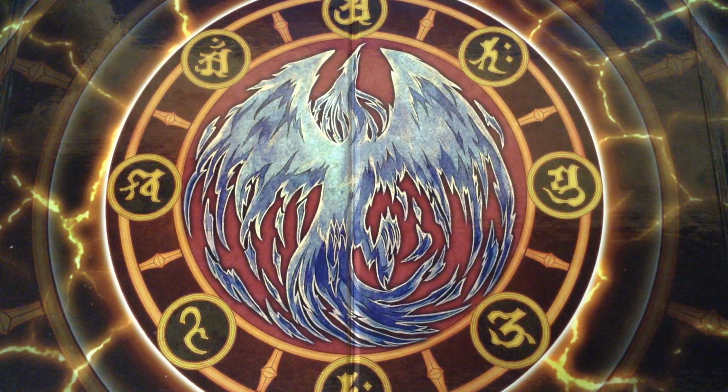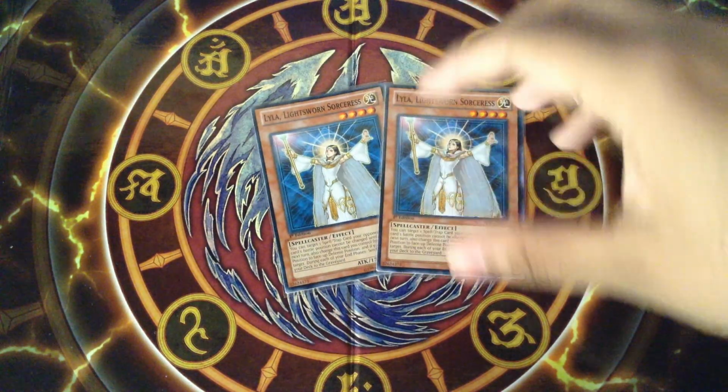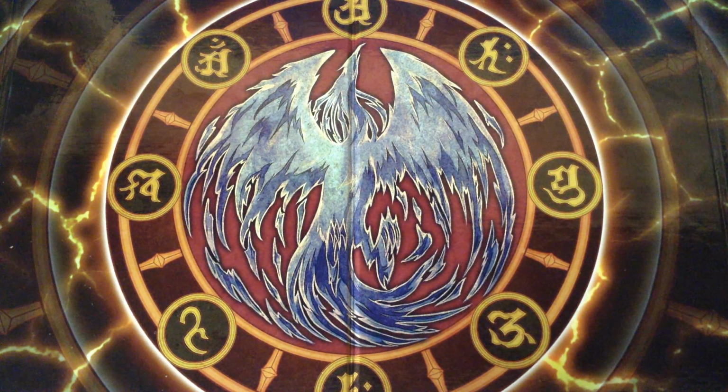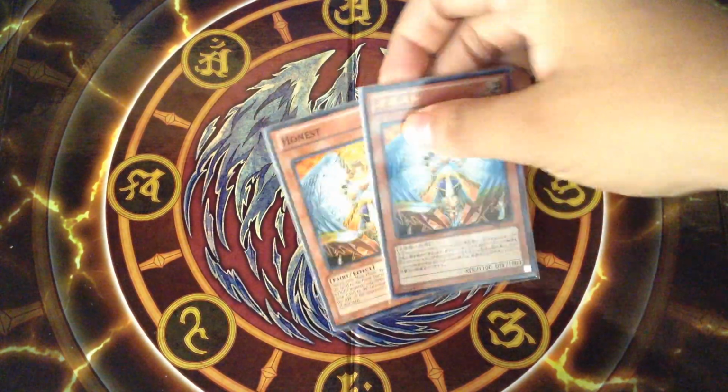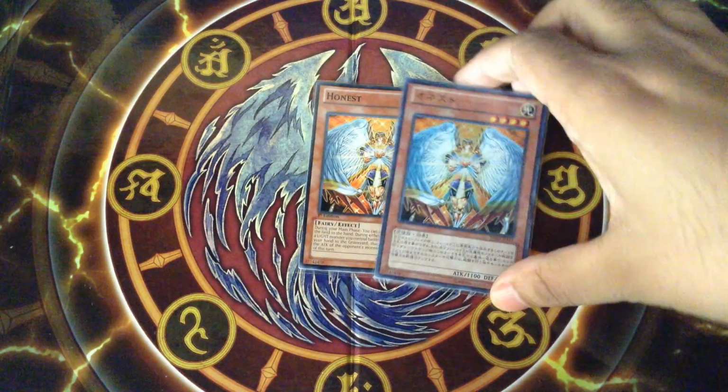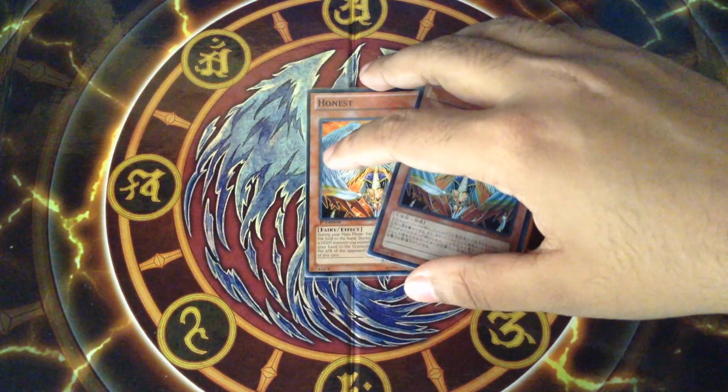Next, two Lylas. Now this is a good card to get rid of your opponent's back row and to just play safe. Also, it helps to mill the top 3 cards of your deck. Then I play two Honest. Yes, that's Japanese, but I play that just for the sake of it being an Ultra.